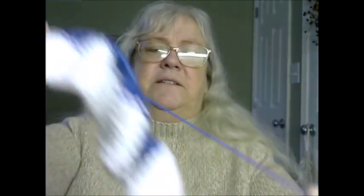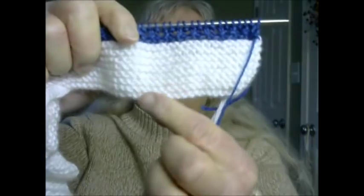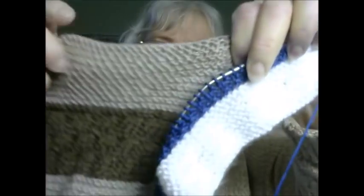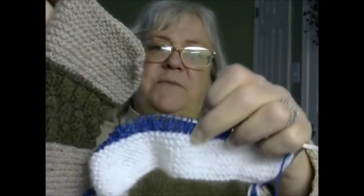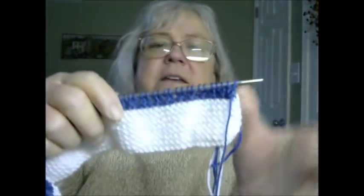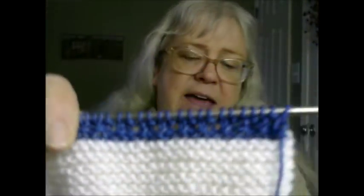The things I have changed, as you'll notice, oops, that's backwards. The main color here, I'm doing smaller. You can see before they were like this size. So it's about 3/4 of the length that I'm making it compared to the other one. And so this is the first set. There's my first stitches. And I'm also changing a few of the patterns that are in there in the basket weave, because I got a new book that has some other pattern ideas that I might like a little bit better than what I initially put in that shawl.